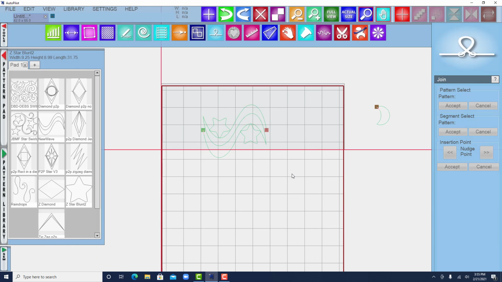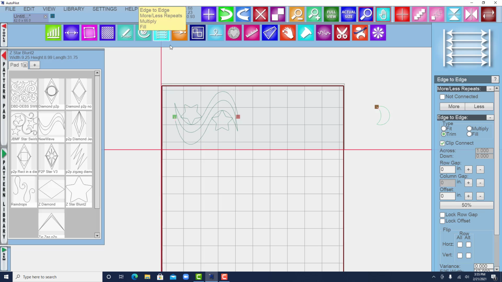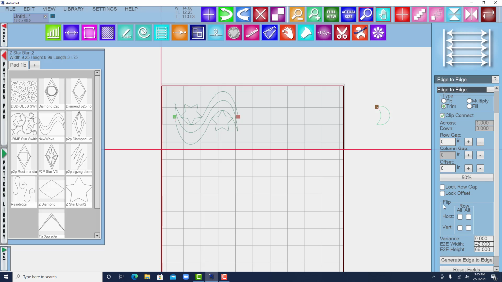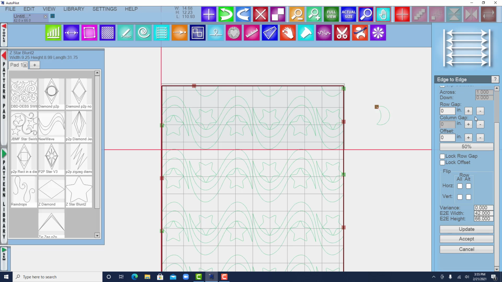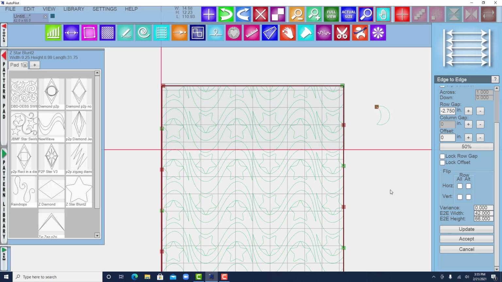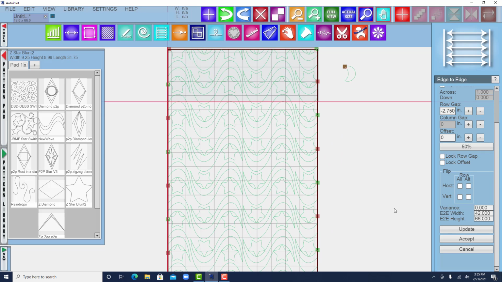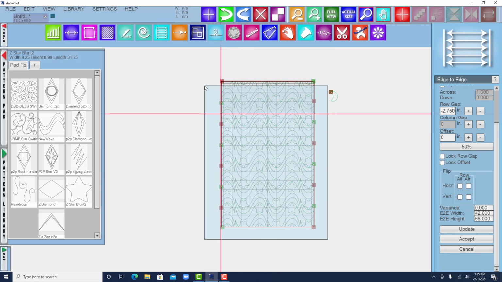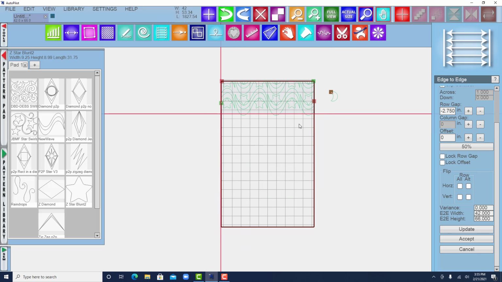So you've created a new pattern. You could size them a little more carefully or do whatever you want. But let's go ahead and select that and try it as an edge to edge. It will qualify because we did not alter the start and the end at all. So let's leave it at trim and say generate. And then I can reduce my row gap, and you've got a new little star and stripe pattern. So it can be kind of fun. Let's try it with another. You can certainly save the pattern too if you like it, so you can use it on a future quilt.